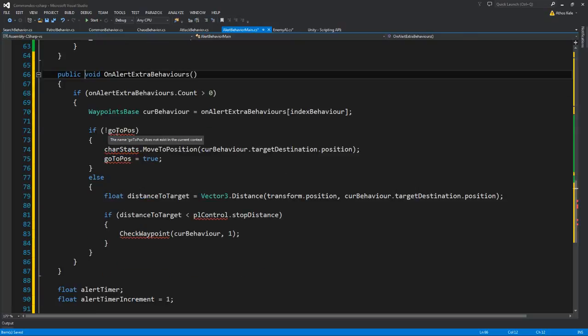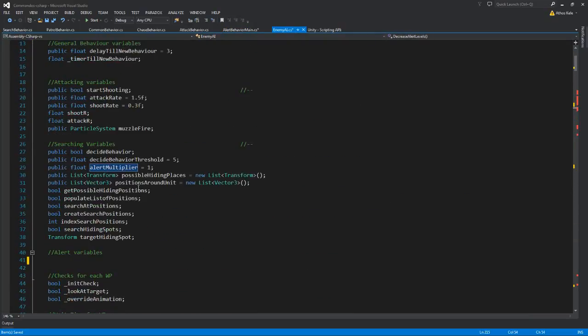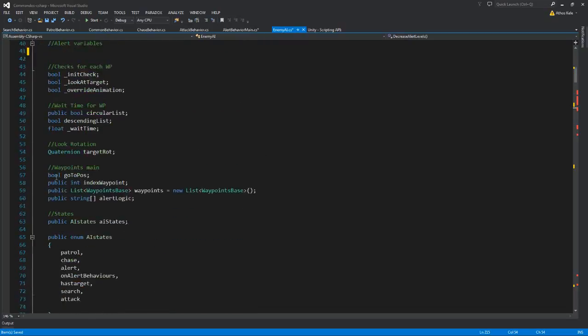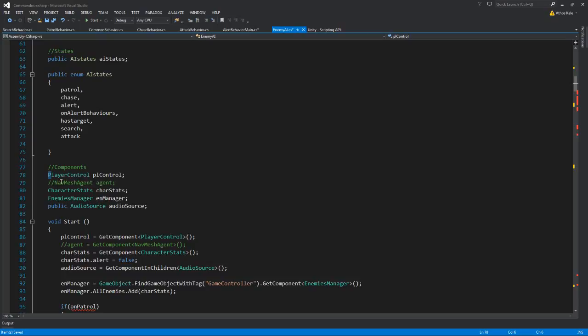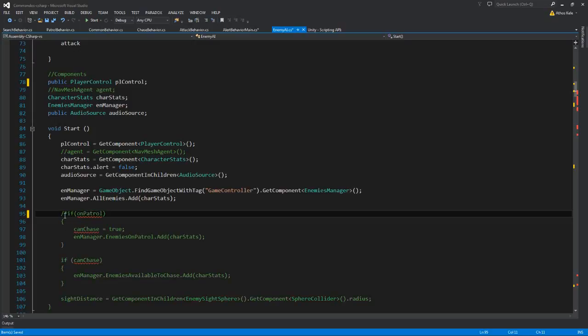Now, of course, we also need these two variables and a reference to player control. Now, I'm going to make the player control public on the enemy AI, if I find it first, of course, since these are variables that we use a lot. Okay, and let's comment this out because I don't like the red underneath.